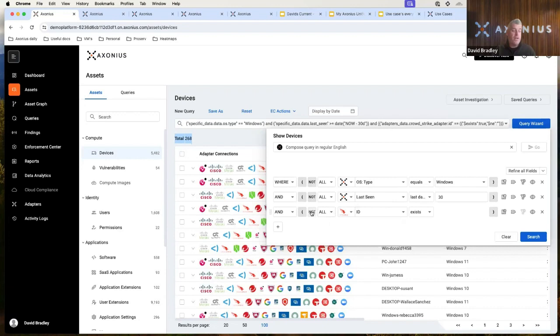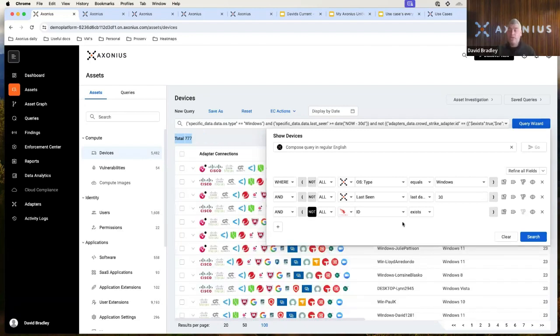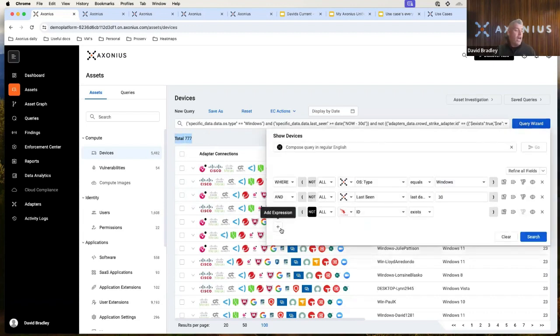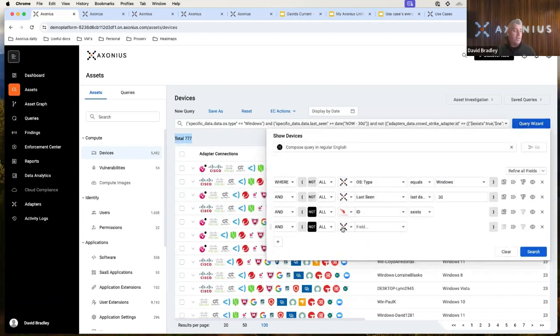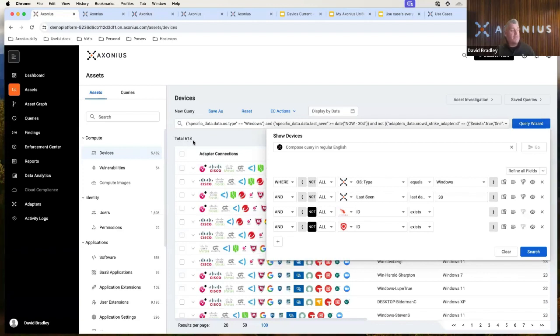So I can use the inverse here, and I can say, show me all of the active Windows devices that do not have CrowdStrike, but should have. And I'm doing that in about 3 seconds without having to go to multiple teams and multiple tools to do that, right? So I can see very quickly, I have 777 devices not compliant with my policy. I could even add to this. I could say, out of those 777 devices, show me the ones that were never seen by a vulnerability scan or a particular scan policy or whatever it may be. So I'm layering this up now across tools.